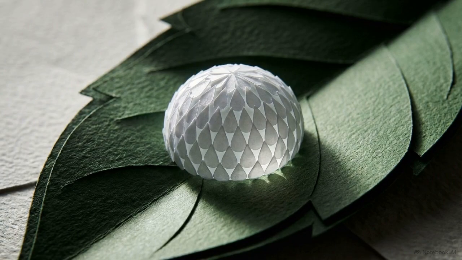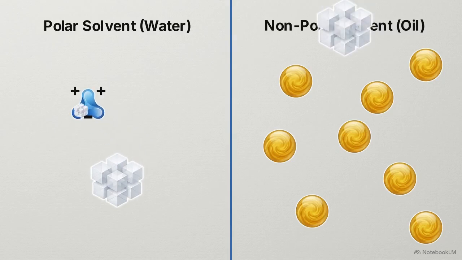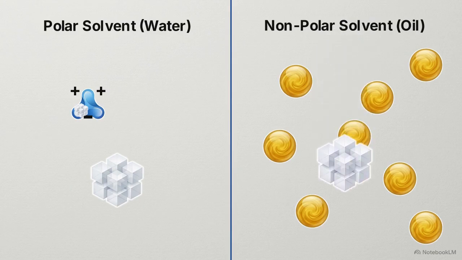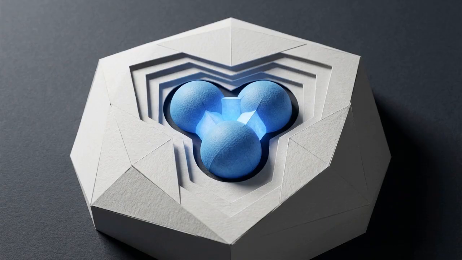Despite these varied forms, liquid water remains the most effective solvent on Earth, capable of dissolving more substances than any other liquid. Water molecules have positive and negative magnetic ends. These charges allow water to latch onto and disrupt molecular bonds, pulling substances apart into the liquid. Drop that same salt into oil and nothing happens. Lacking magnetic charges, oil leaves the salt clusters intact and untouched. A solution only forms when the solvent's electrical charge matches the solute's chemical structure.